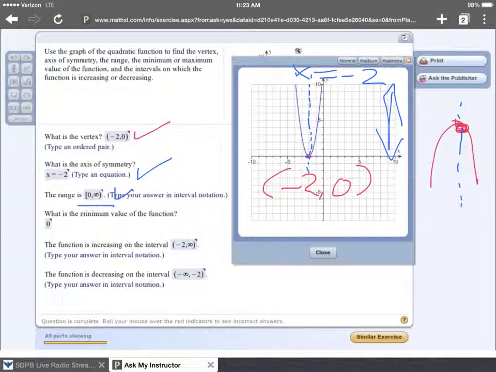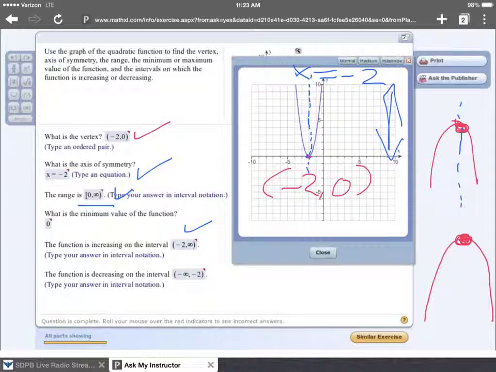Now for functions where the interval is increasing, we can look for increasing right here in this direction. We start at this point and move up toward positive infinity. The thing we want to think about is that at this very point, at -2, the graph is neither increasing nor decreasing. It's just that balance point where it's not doing either one. If you were to throw something into the air and it came to the ground, at this very point, it's neither going up higher nor has it started dropping lower. It's called the apex of the trajectory in this particular case.